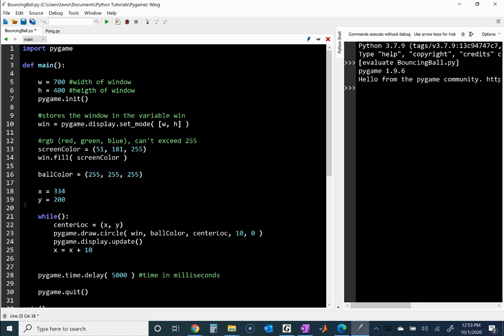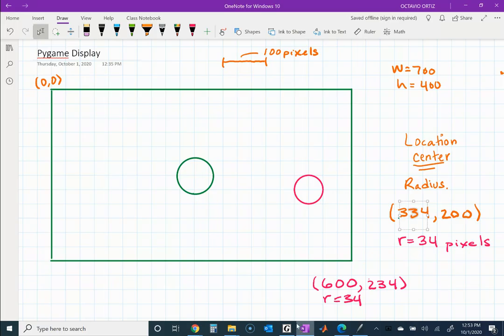And I'm going to say that I want to loop while x. Now, if you're increasing 334 by 10, so that next would be 344, 354, 364, eventually it's going to get to 700, right? Which is right at the edge of my screen. 700 is at the edge because I have a width of 700. And that's when I'm going to stop.